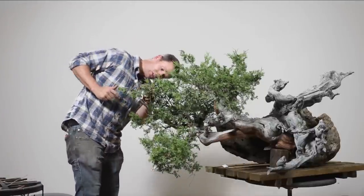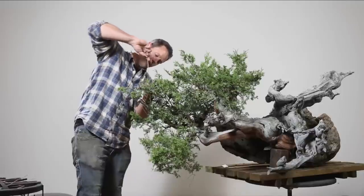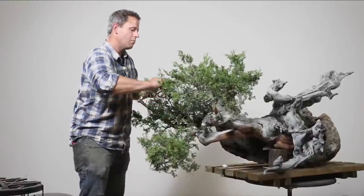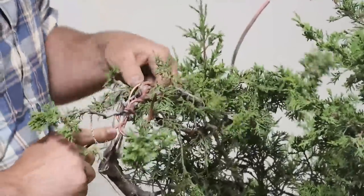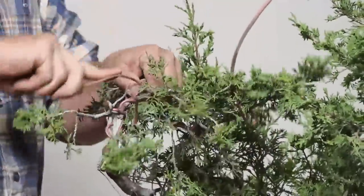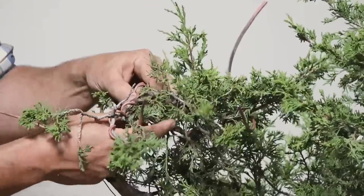So one of the big considerations that we've got to think about when we greenhouse a tree that's been worked in the fall season, great time right now. Vascular productivity is peaking. We can patch these little pieces of damage and wounds very effortlessly. But we also need to be very aware of dehydration based on that airflow that we need to keep fungal issues down, to keep trees functioning appropriately in a greenhouse, to keep stagnant air, moisture and humidity at bay in terms of the detriment that they can have to oxygen exchange in the roots, as well as just stagnant humid air around the foliar mass. That can be the detriment to a juniper.